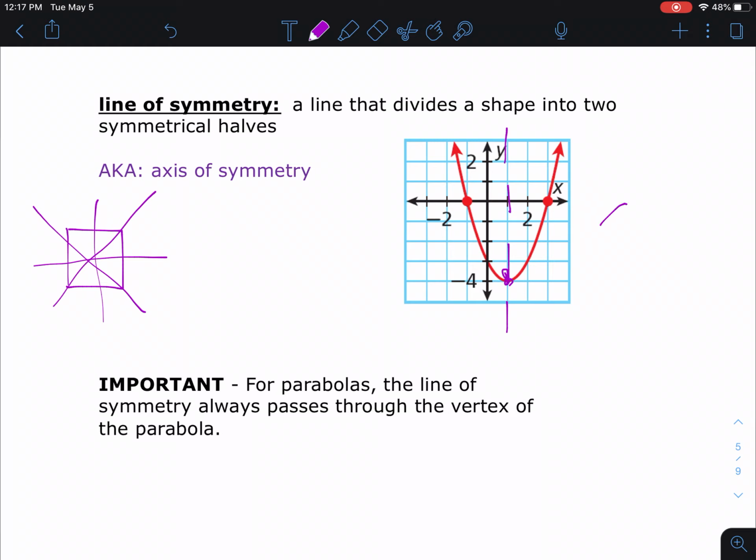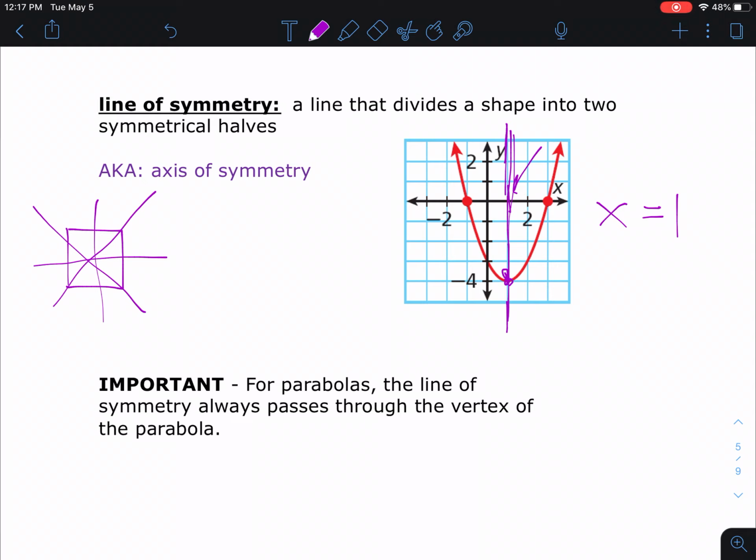Remember vertical lines, this purple line is a vertical line. Vertical lines, the equation is always x equals some number, and you just want to see where that would pass through. So you'll notice here it's going through, oops, a little bit off there. That right there is 1. So the equation for the line is simply x equals 1. Okay? And again, I wrote it here at the bottom.